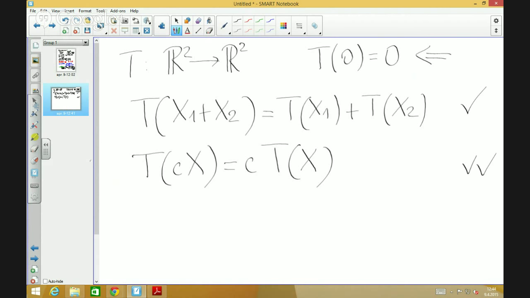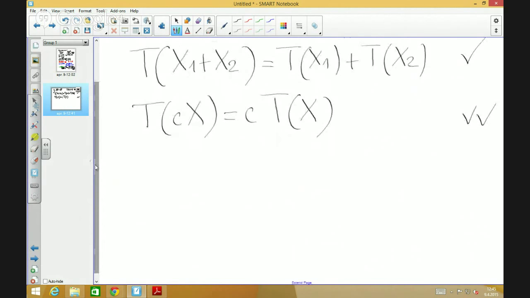Okay, your colleague is saying, shouldn't T of 0 equals 0 be the first thing we try if somebody asks us to argue that the function is not linear? Of course. However, a function might have that property and still not be linear, because not all functions that map 0 to 0 are linear. If it doesn't, it's not linear. But if it does, well, you cannot draw any conclusions. In that case, thou shalt try the other two.